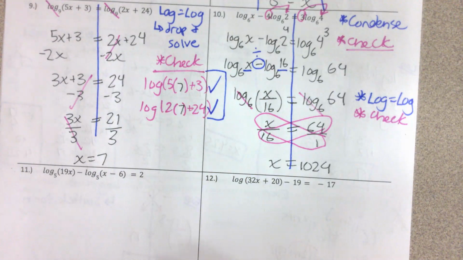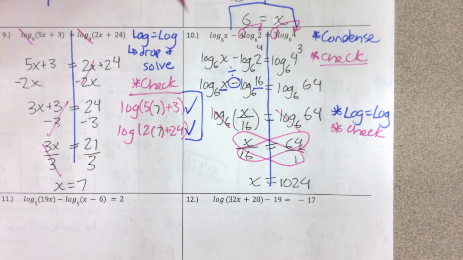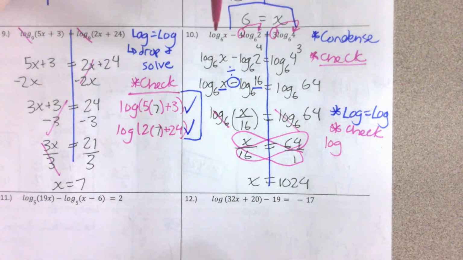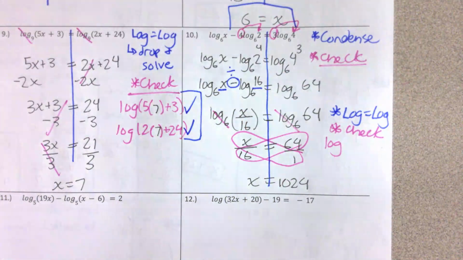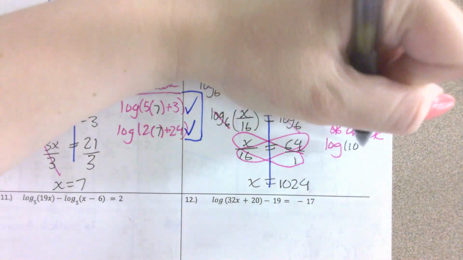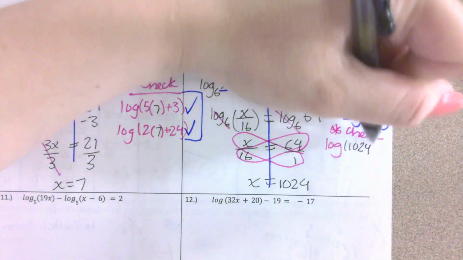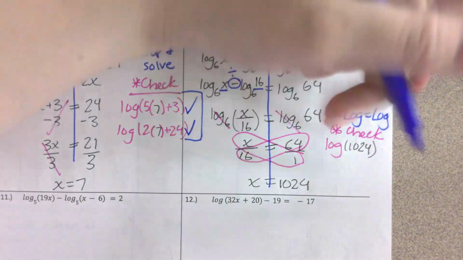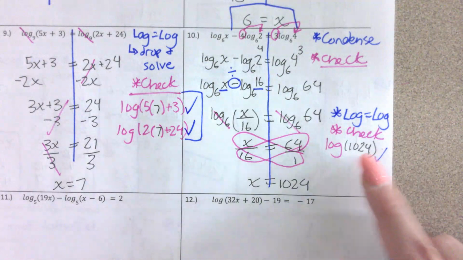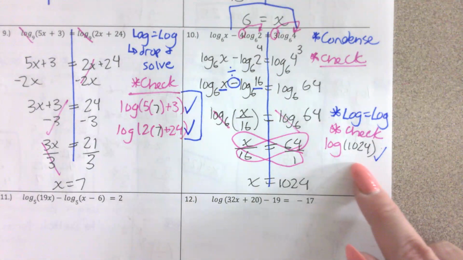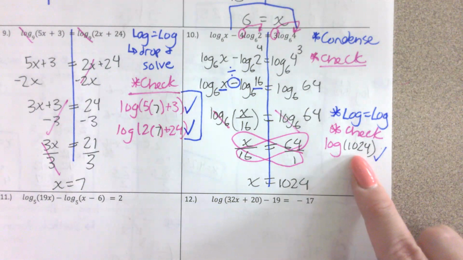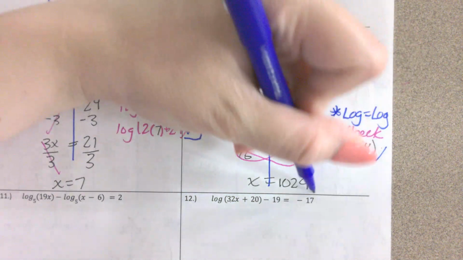And once again, we need to check. That's not bad at all on this problem because if I look at my logs, only one of them has a letter in it. So again, we're just checking log, not log base 6, regular log of our answer, which is 1024. And without a calculator, we can certainly say that it's going to work as an answer. It's the 0 and the negatives in these parentheses that give you a domain error. Clearly, we have a big positive number, so no issues there. X equals 1024 is my answer.